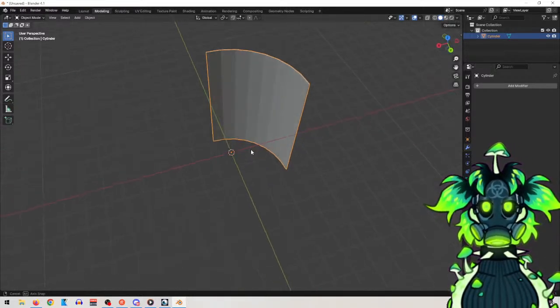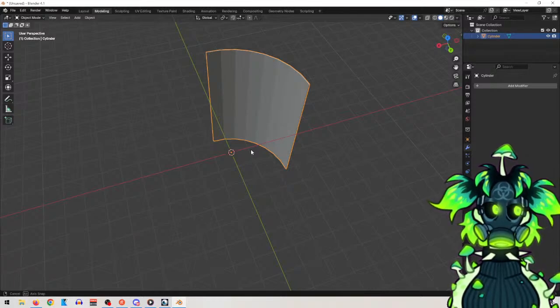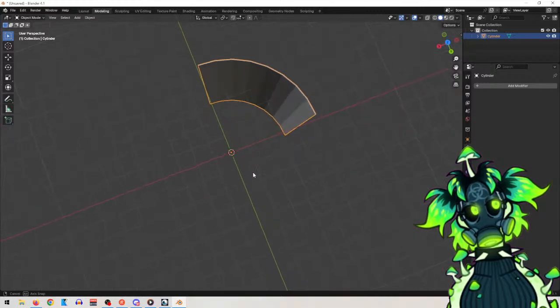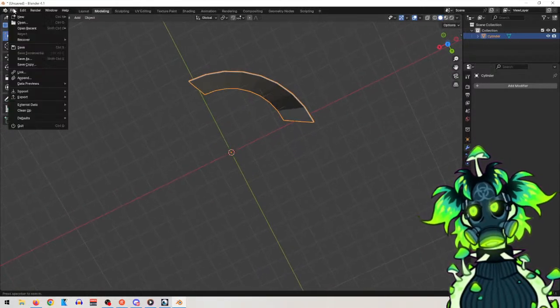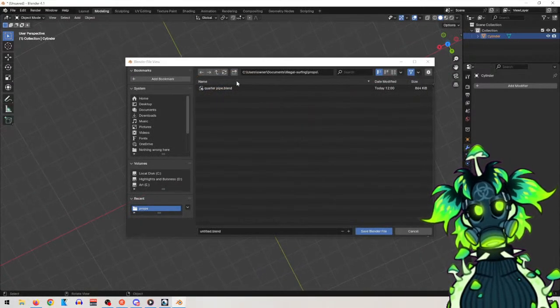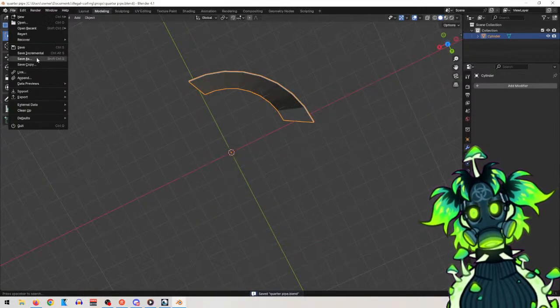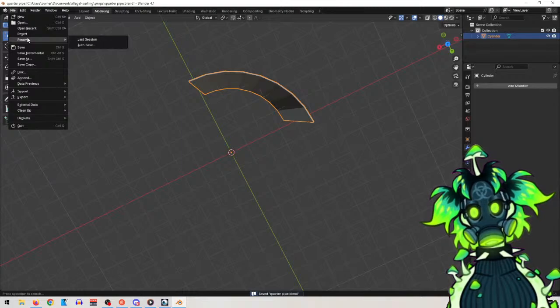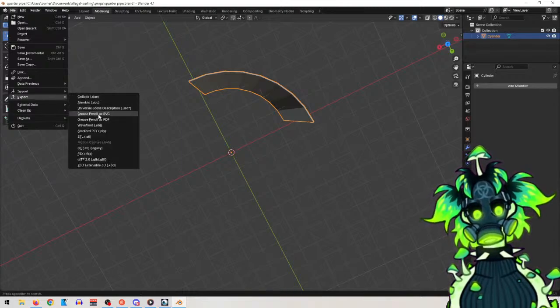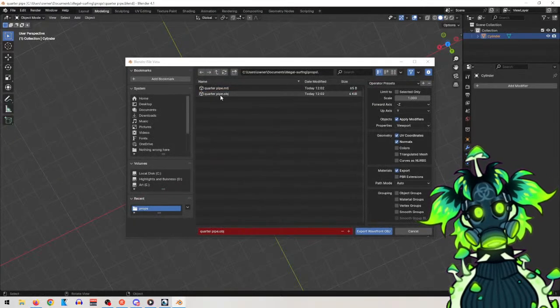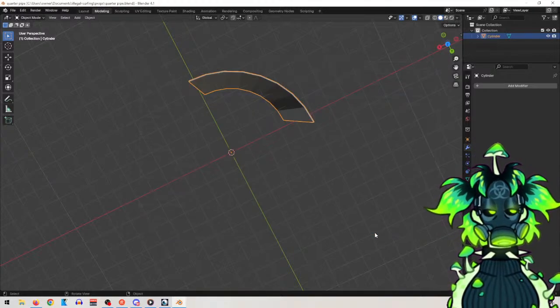All right. Now, okay, let's save over that. And then export. Here.